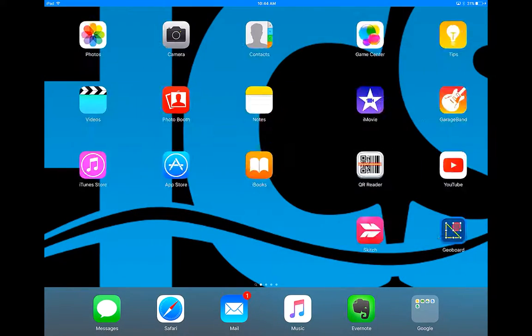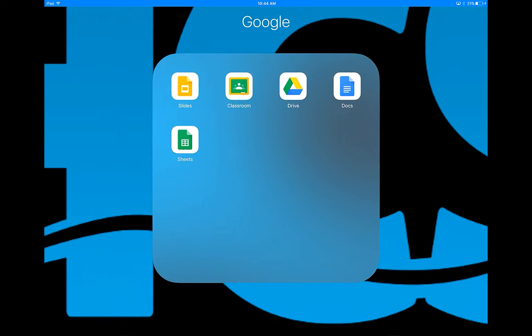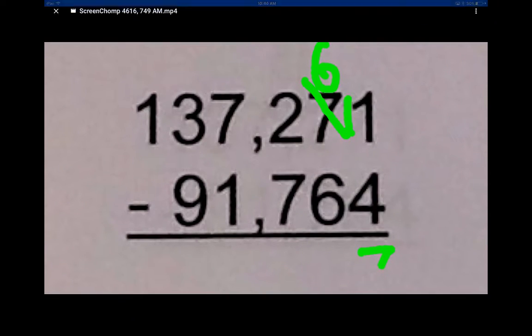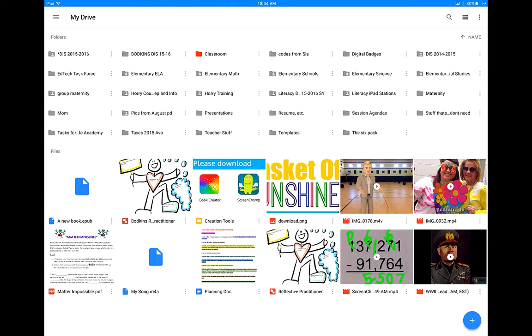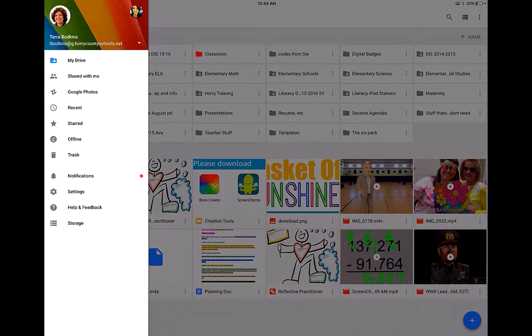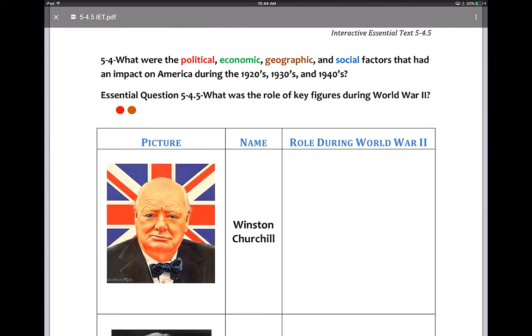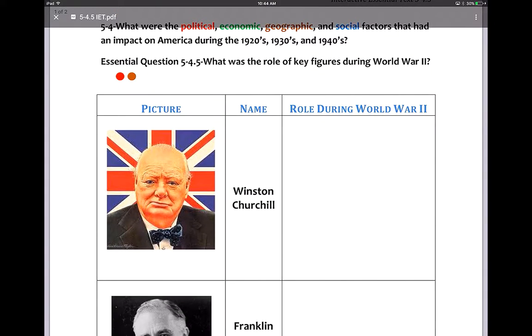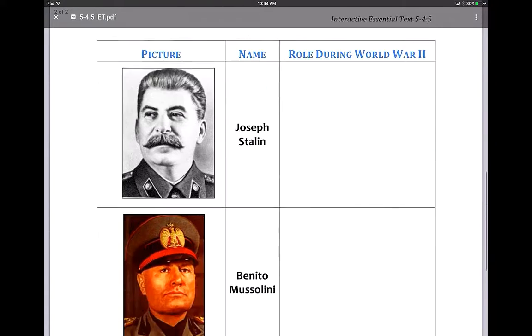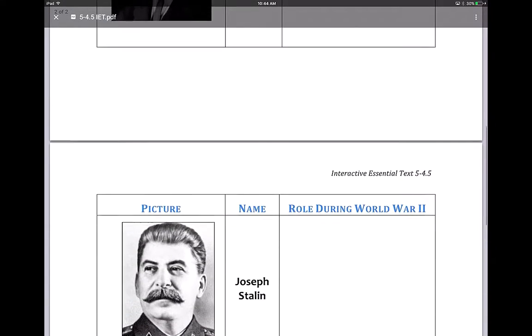But again, this tool can be used in a lot of different places. It can be used with the younger kids as well as the older kids. But here's an example that's taken straight from our consensus documents. This is a 5th grade project, or for a 5th grade assignment. And what the original assignment was to fill out this graphic organizer. And students were responsible for telling the roles of the key figures of World War II. And you can see, nice graphic organizer. But look how engaging this is.